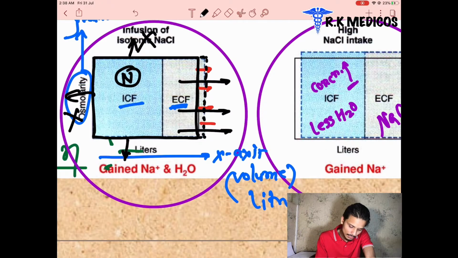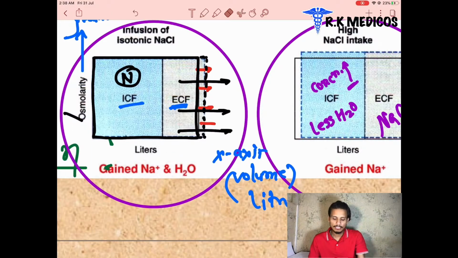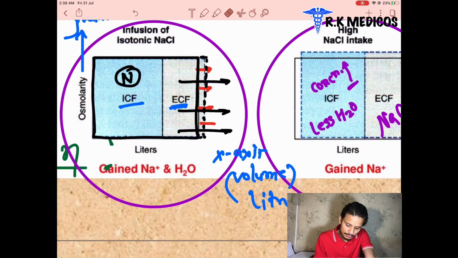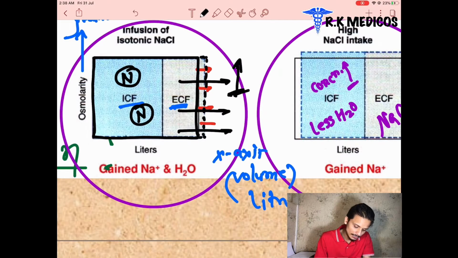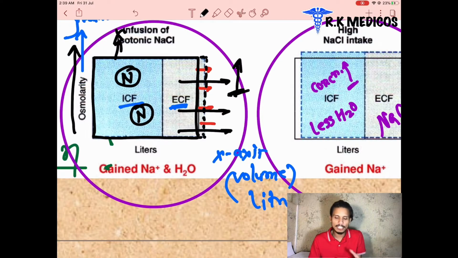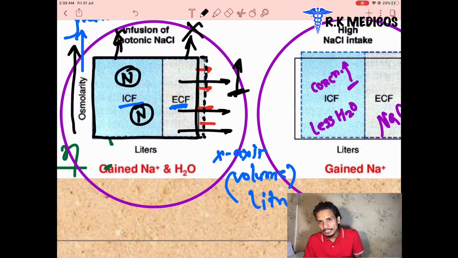So the intracellular fluid is going to be normal, and its concentration will be normal. First point, the volume will be normal, intracellular, while the extracellular volume will be increased. Next, osmolarity. Osmolarity will be the same. Is there any increment in this direction? No. It means osmolarity will be the same, and intracellular volume will be the same. What is the only change? Extracellular fluid.